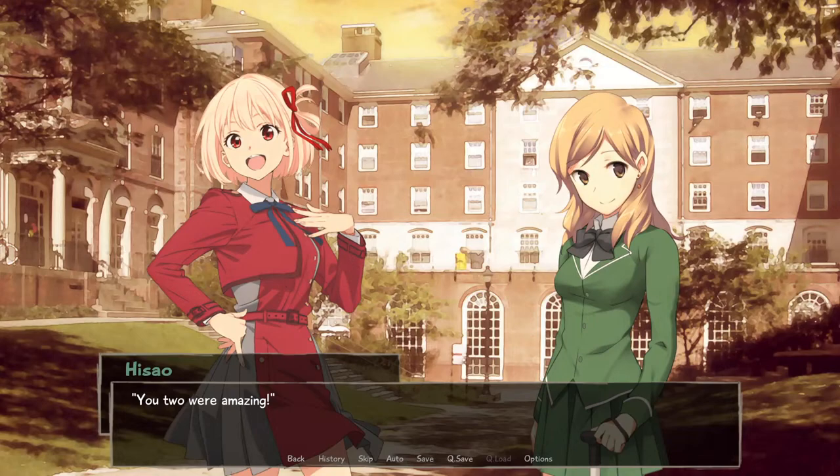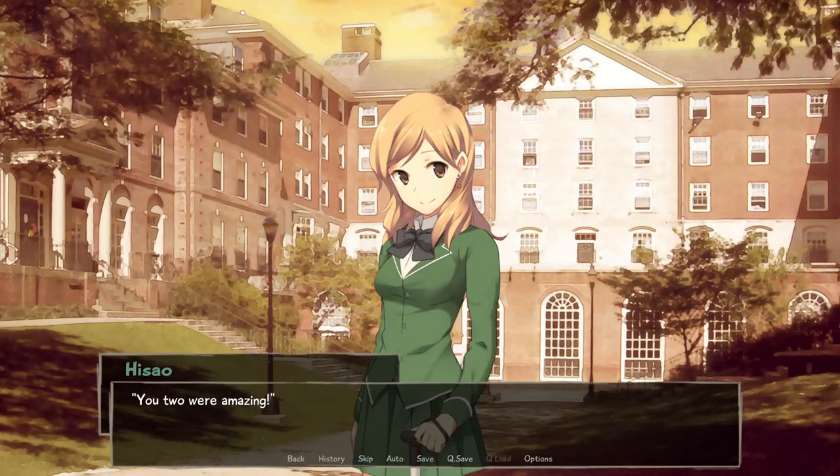You two were amazing. But yeah, let's delete Chisato. I haven't had the artwork for it just yet. It's gonna cost money, and I mean a lot of it. Because yeah, we have the Stockholm Zero. You two were amazing. Thank you. Okay, we don't need that.